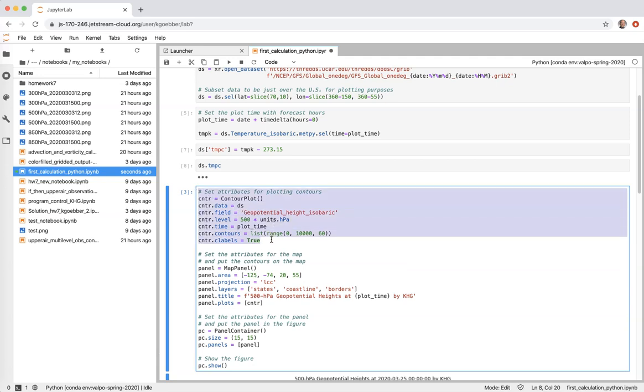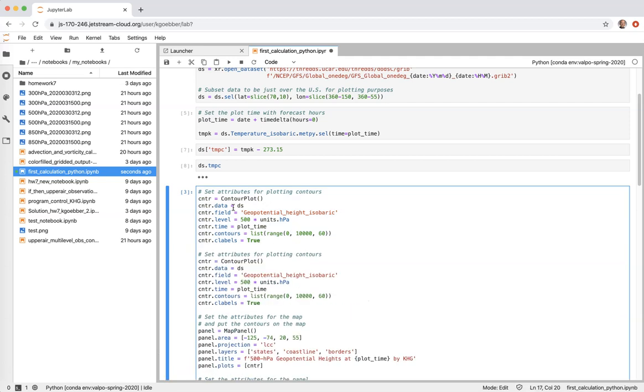Let's go ahead and actually create just a second variable to plot. And so here we're going to change this to contour 2, and so we're going to have to change all of our little values here. Then instead of plotting geopotential height underscore isobaric, we want to plot TMPC. We're going to change our level to be 850 instead.